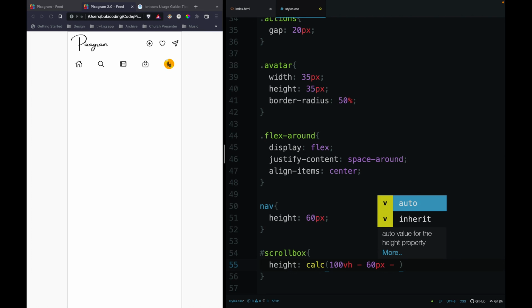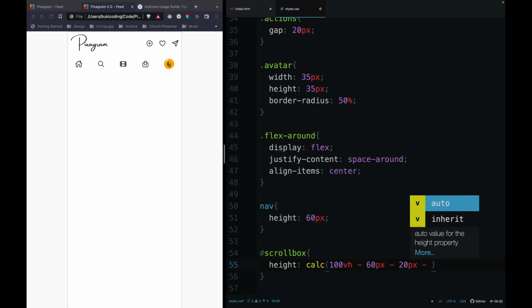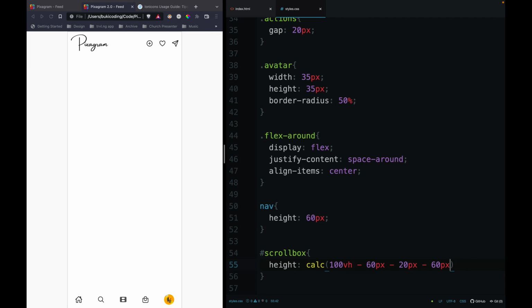So the top and bottom padding adds up to 20 pixels. We're going to subtract that as well. And then we will subtract the height of the nav bar as well. Save that. And now we see that our middle section fills the whole screen.